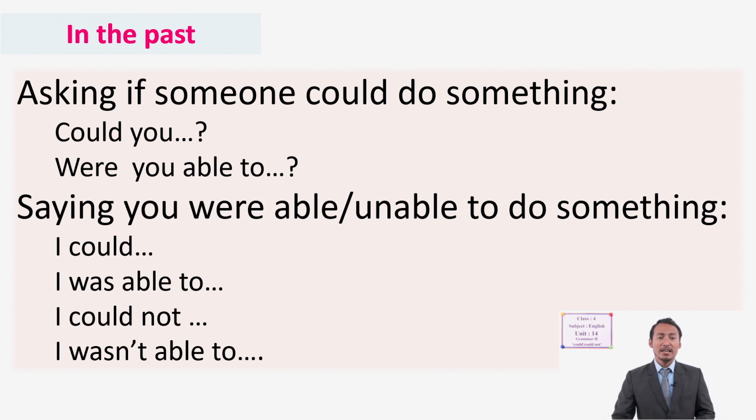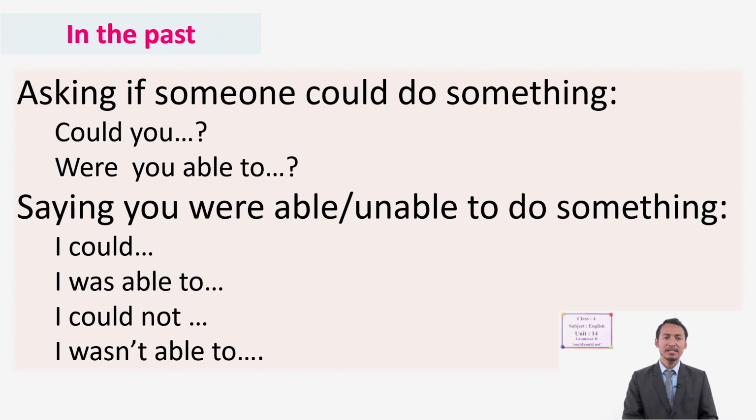Okay, if you were able, then you can say, I could. Yes, I could. Definitely, I could. I was able to do that. And if you were not, then I could not get those marks. I could not get higher marks than 90. Or you can say, I could not drive, or I could not ride a bicycle even when I was 5, 6 years old. I wasn't able to speak in English until I was 5 years old. Likewise, you can talk about abilities in the past.